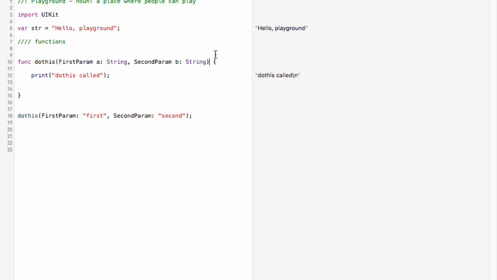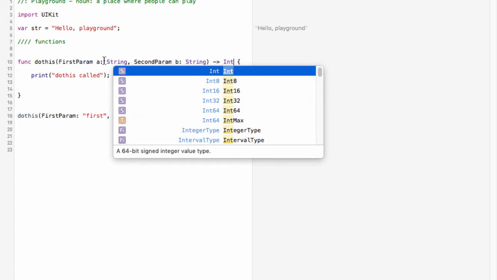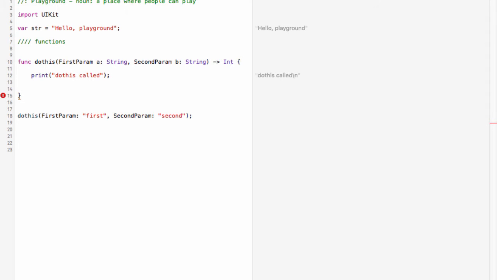Now you may want to return something. To return something, you use an arrow. You can specify, like, an integer to return. So they are asking, why is there no return? So we just return, like, 1, and the error will go away. So return like so. This is how you call it, and this returns. You can set a variable and specify the return, like so. So it returns a 1.